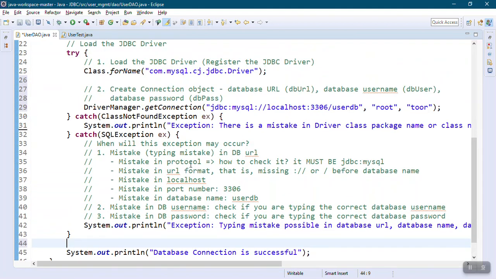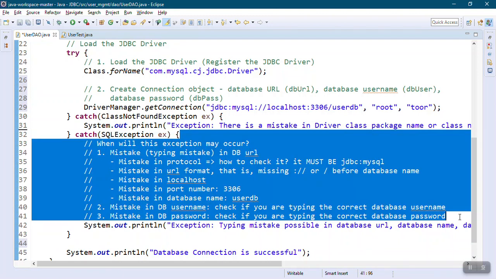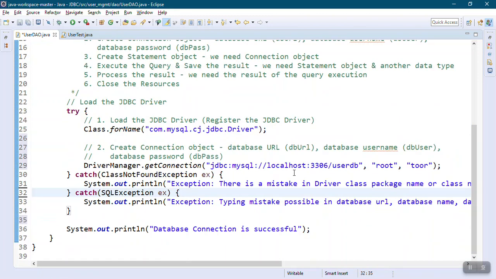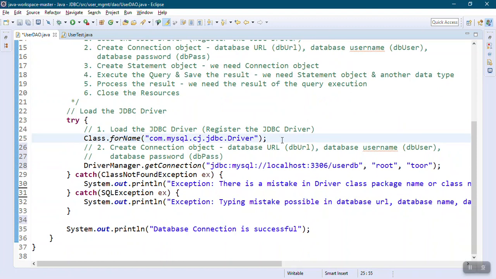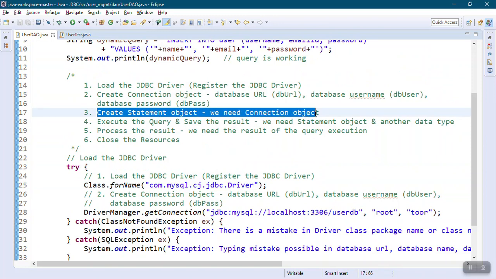Clear? I hope you also understood this part of exception handling. Let me delete this. You can always access that in the video by going back. So that completes our two steps. Now comes the third step, which is the most important step.